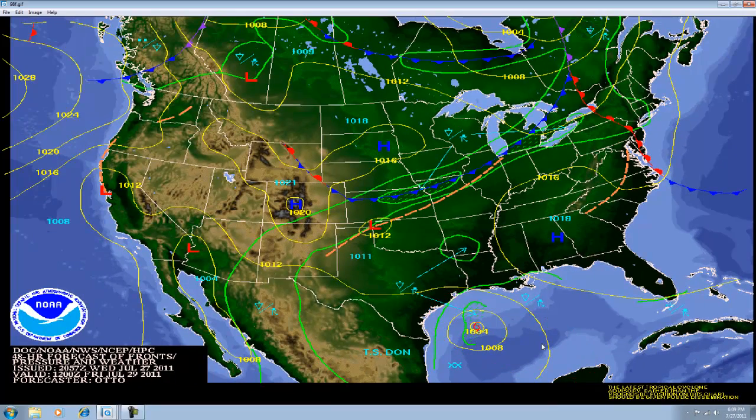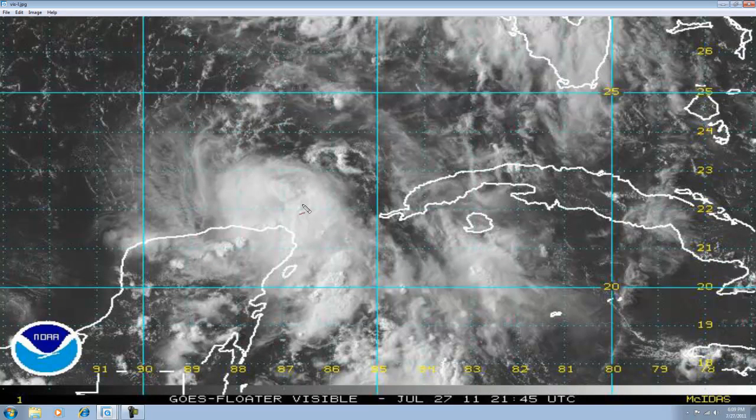Some things I've seen talk about Category 2, Category 3. We'll have to see. I don't see that happening at this time. Strong tropical storm, Category 1 maybe, but we'll definitely have to keep a close eye on this over the next few days. So once again, we got Don in this area, center of circulation in this area, general area here, moving off to the west northwest, and actually the last few frames that I've seen is moving to the north northwest. So we'll see how that plays out on the upcoming models. So it's anyone's game at this point.